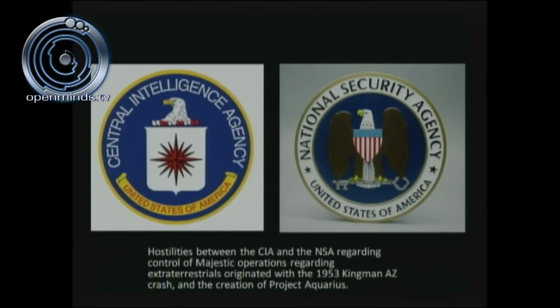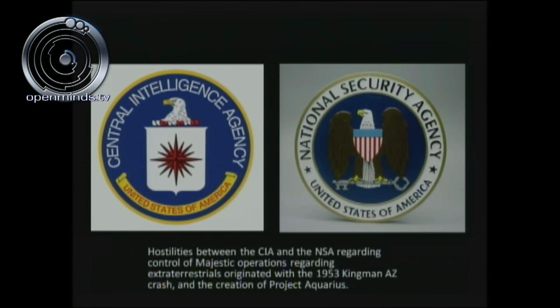Now, interesting to note that there are 3 events that took place in 1947. Is there a coincidence? I don't think there is. We've got the Roswell crash on July 2nd, 1947. Then we've got the formation of the CIA in 1947 and the formation of the Independent Air Force also in 1947. Three events happening at the same time.